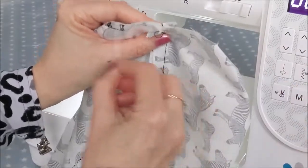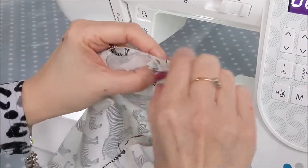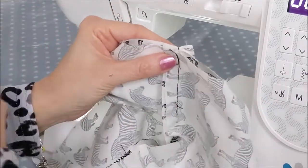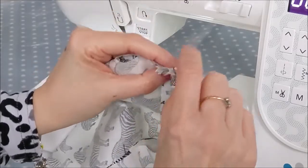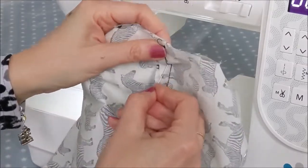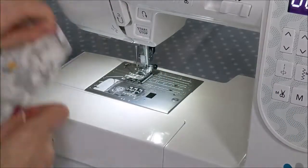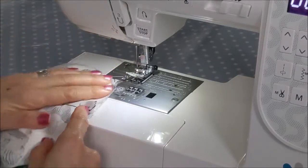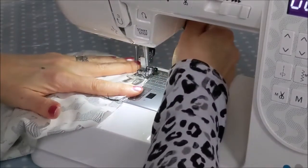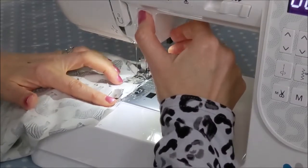So just here, I'm boxing the bottom. This time, because they're much thinner, what I've done is I've just gone to one side with the seams there and to the other side underneath. And I'm just going to put a pin in there. Again, just to even out the spread.